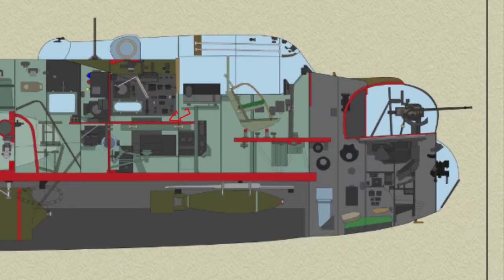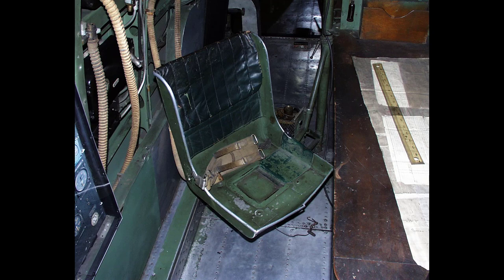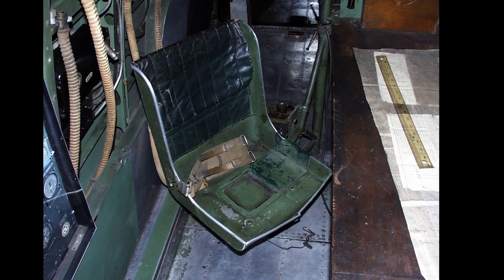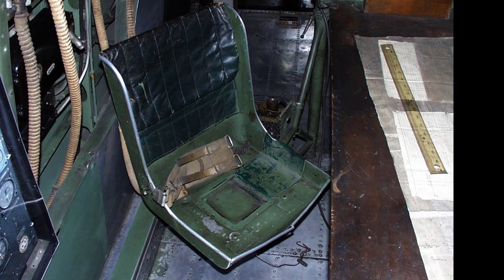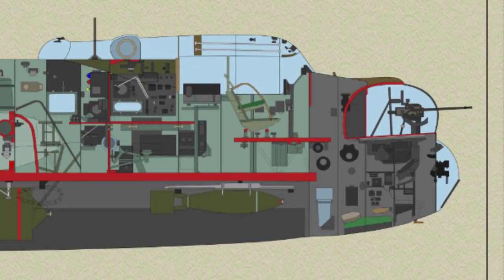The navigator's seat is supported on a pivoted arm of welded tubes mounted on the aft leg of the table, and can also revolve on its attachment to the arm. The pivoted arm can be locked in any position by means of a hand screw which tightens the upper collar. When not in use, the seat is turned under the table. Its movement is limited by a check cable attached to the floor by a quick release catch to facilitate access to the radio power units.